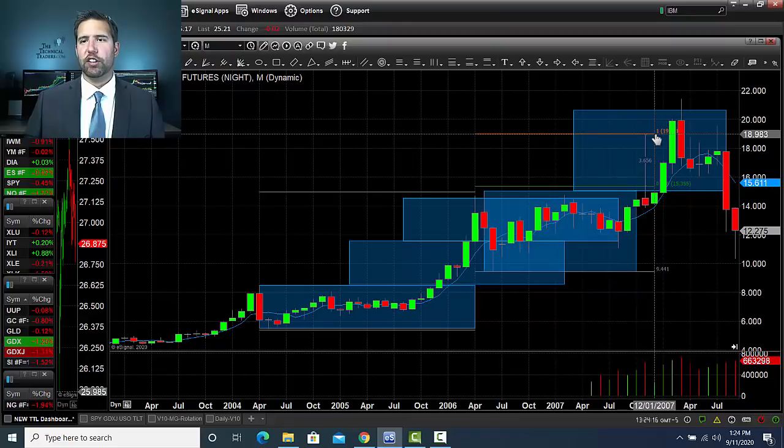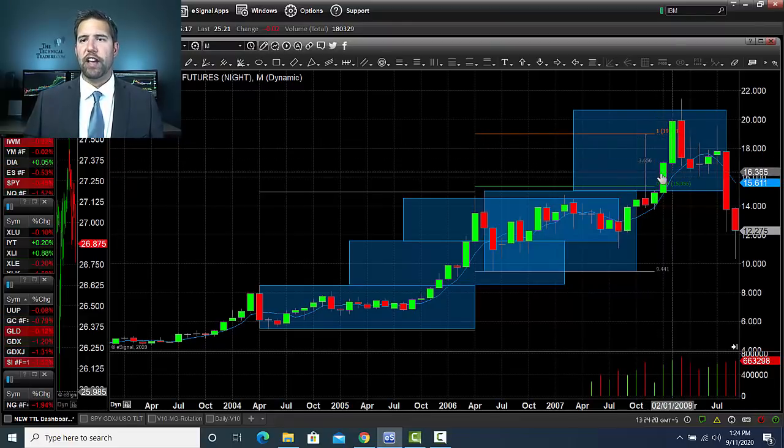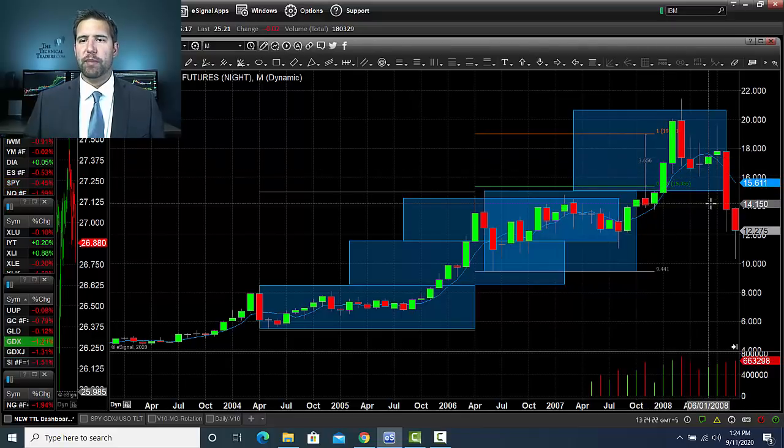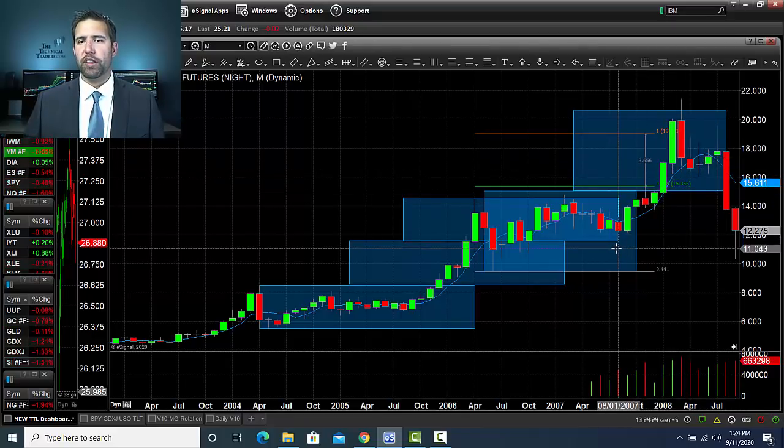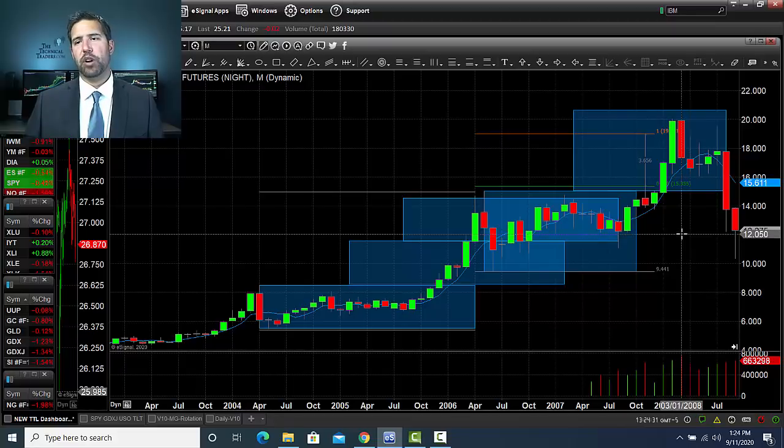And then it continues to consolidate. And then we saw a big breakdown. And that's the end of that trend. And now it's making a series of lower lows. We have broken this significant standout low. And it has a big reversal. So now you really have to let price do its thing.